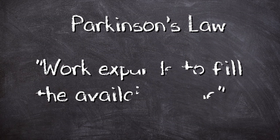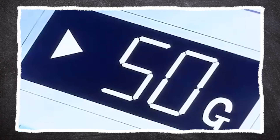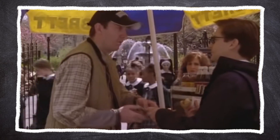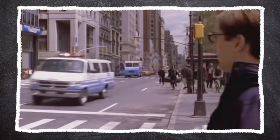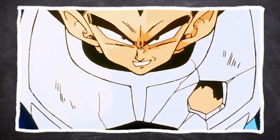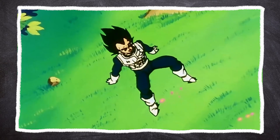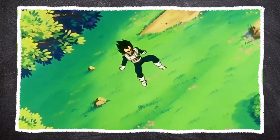Parkinson's Law states that the amount of time you give yourself to do something — whatever you're studying or working on — will expand to fill that space. If I gave myself 5 hours to memorize acting lines or study genetics, it would take 5 hours. But if I gave myself 2 hours, I would get through everything in 2 hours. You never want to underestimate how fast and efficient you can actually work. Timing yourself became a great way to combat Parkinson's Law.